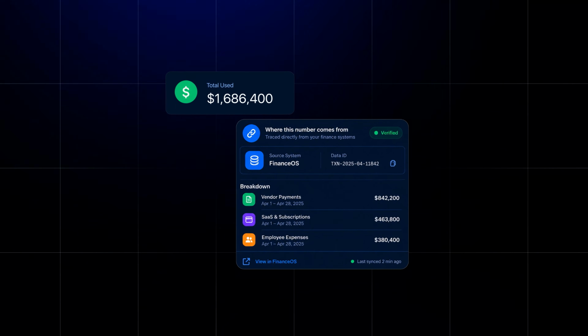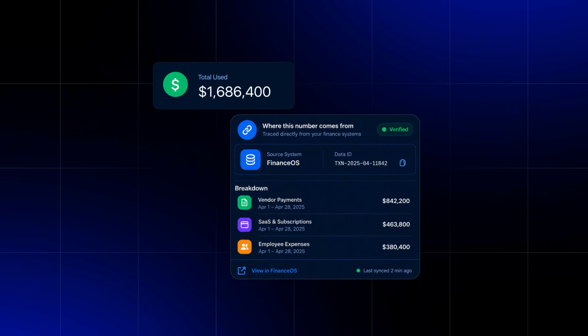And because the whole thing runs on FinanceOS, the parts finance always worries about are already taken care of. Each person only sees the numbers their role is allowed to see, so a department head opening the dashboard only gets their own department, nothing else. Also, every number can be traced back to where it came from. So if anyone questions a figure in a meeting, you can show them exactly which system it came from. Now, in my opinion, the budget dashboard is the most useful of the 3 tools, because it's the one your department heads actually open to manage their own budgets.